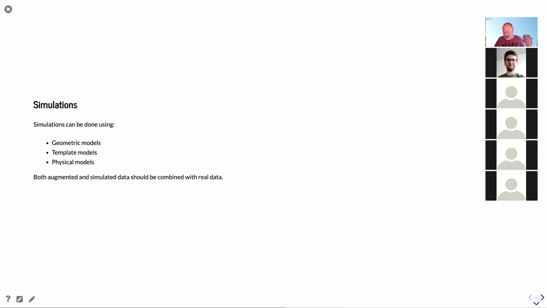One way around this problem is to do simulations, because with simulations you can use geometric models and template models. More or less you place different patches of what you want to have, maybe from real data too.